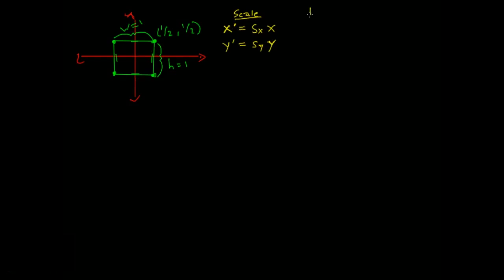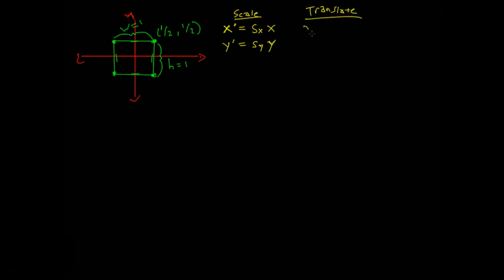Okay, now let's look at the translation. Now translation is simply another word for movement. Okay, if you're moving a point. So translation is extremely simpler to understand, just like the scaling. There's nothing complex about it.